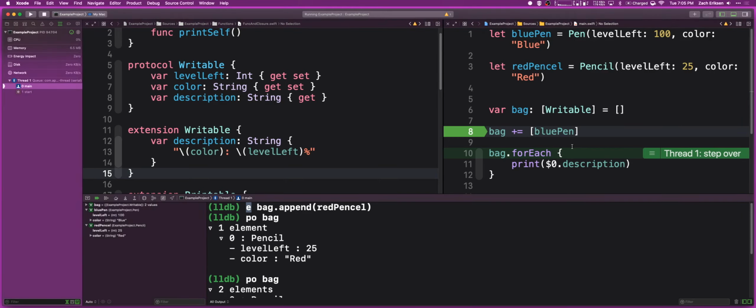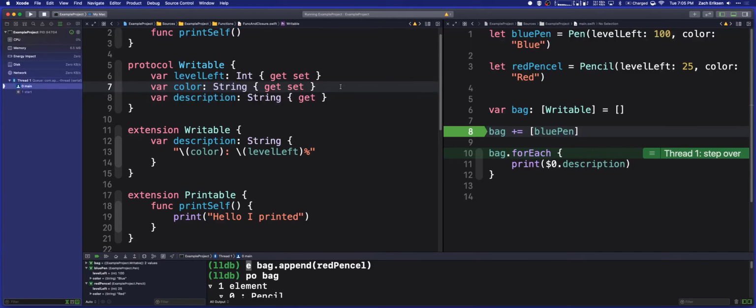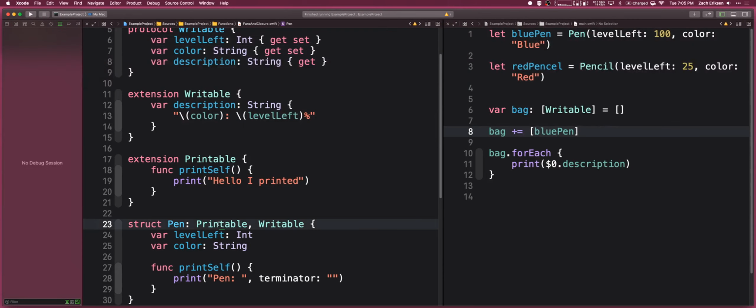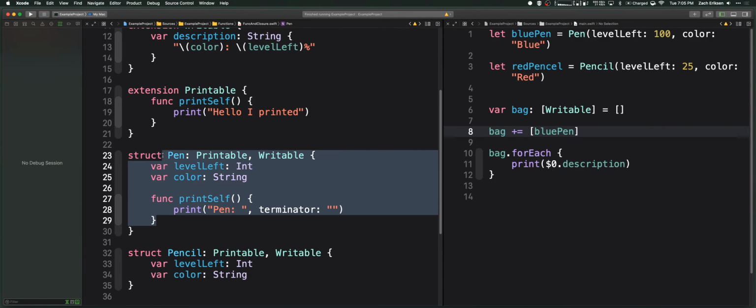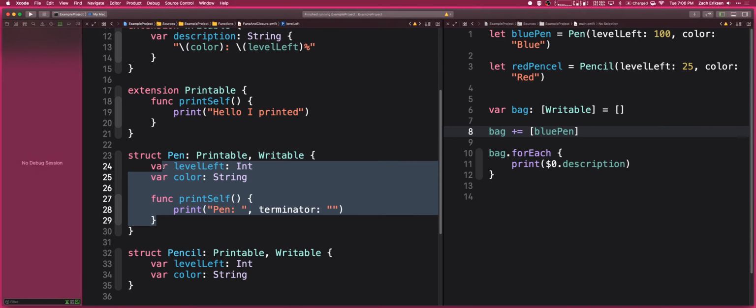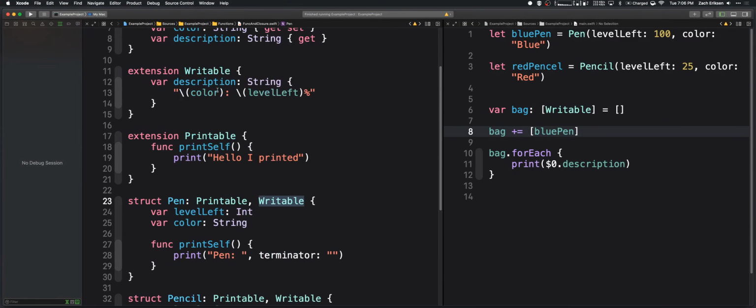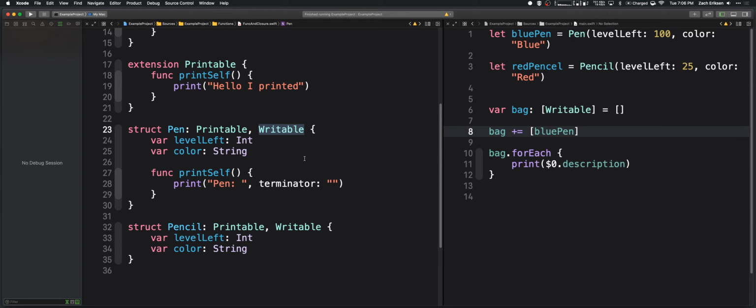Yes, so Vineeth is touching on a great point of, well, that's a lot of protocols and extensions to deal with. Yeah, so you can start seeing that printable and writable. But how do you know what pen is? Really, what you want to do is not really use writable like I'm doing. You want to use it where there are shared values, of course.